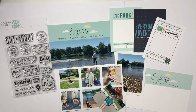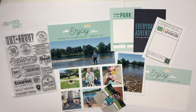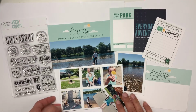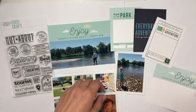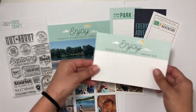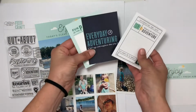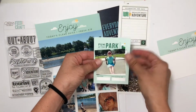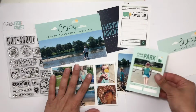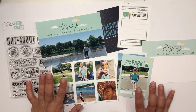Hey everyone, so this is my first project for Feed Your Craft, and I'm super excited. I decided to go with a fun park outing for our summer 2019 album, which I am trying to keep very simple, and I will be doing more collages, which you can see here. This is a 4x6 photo, and I decided to make a collage. And then for this one, I used the digital card to measure out this, and I'm gonna put this awesome photo of my husband on top. And then I also picked out these cards, and I also measured this so I could put my daughter's photo. And then I will embellish with some stamped phrases. So it should come together pretty quick, but I so love the colors and I'm excited to get started on my summer 2019 project.